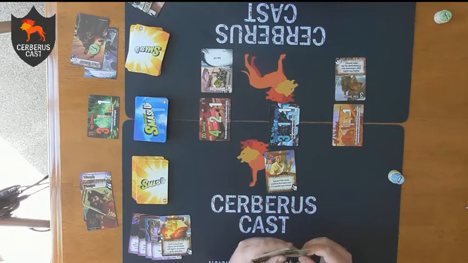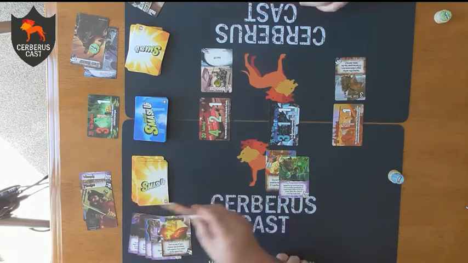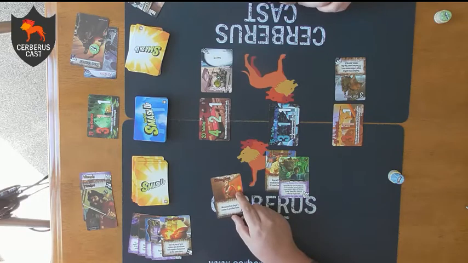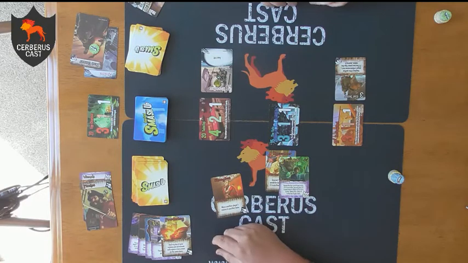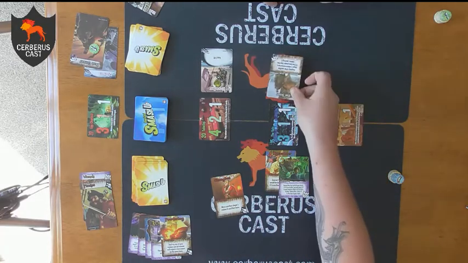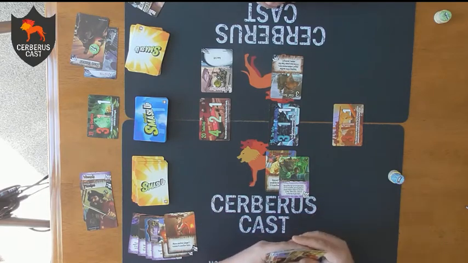So I'm going to play a Neophyte here, revealing the top card of my deck. It's an action, which doesn't really make much good use for me. I'll move as a bonus action. I'll move this to here. Okay. And then my action for the turn.